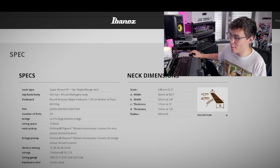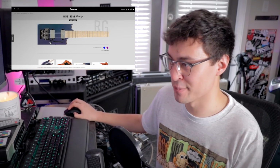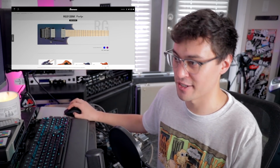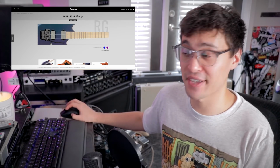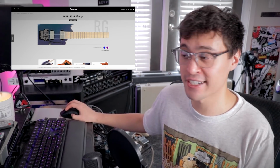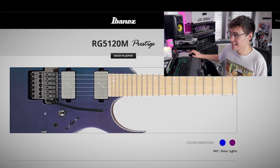Oh, interesting. So both the Fishman Fluences are ceramics. Usually you'd pair a ceramic in the bridge with an Alnico in the neck. That way the ceramic cuts through more, and the Alnico is warmer. That Evertune exclusive LTD did it the other way around. Both were Alnico for a slightly warmer sound. Ibanez is apparently going for maximum precision, so respect that.